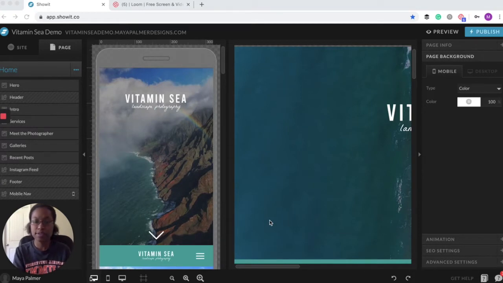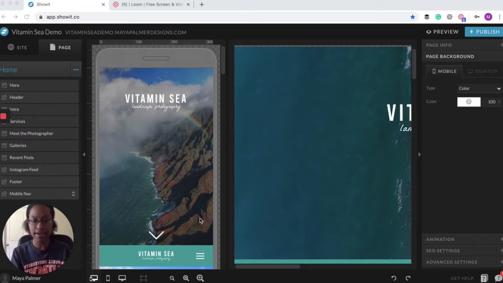And again, it's a demo site, so everything you'll see about the business in here, Vitamin C, landscape photography, is fictional. I made it all up just as a way to show my design skills and how Showit can work for a photographer, because I've built a Showit site for a podcaster, Angela Monica, and for myself, as a graphic designer. But Showit really has some unique tools that will help photographers show their work and shine on the web, and so I wanted to build a demo site to show how it could work for them. But anyways, let's get into the site.